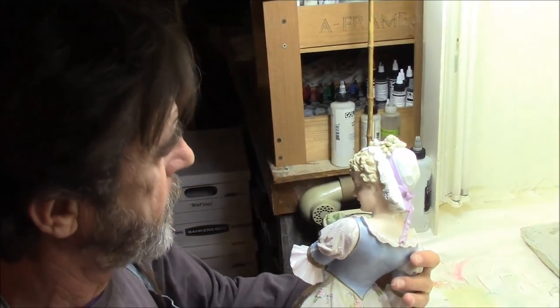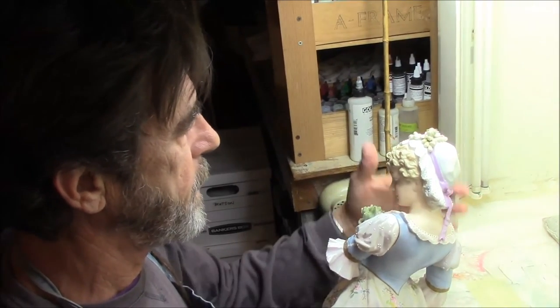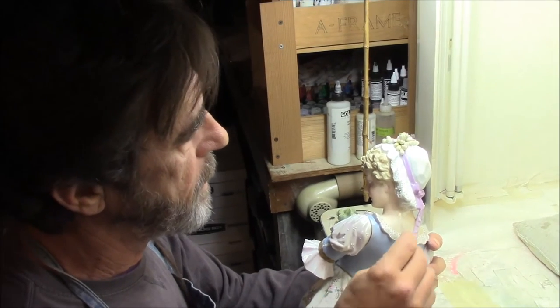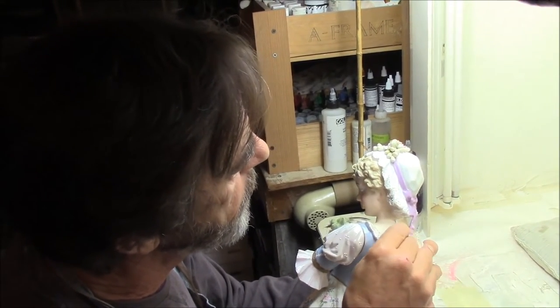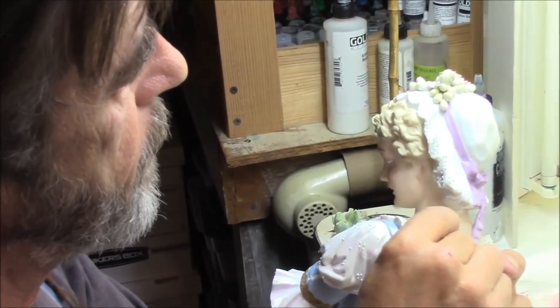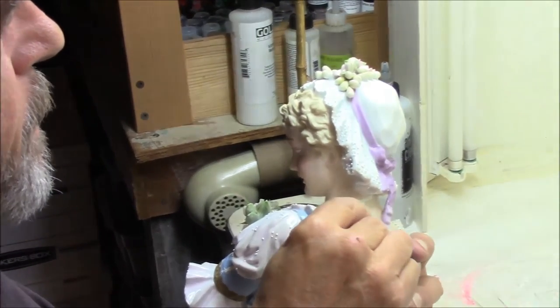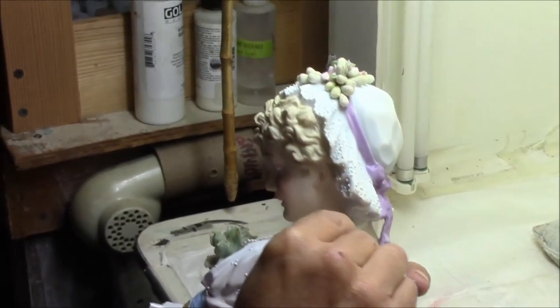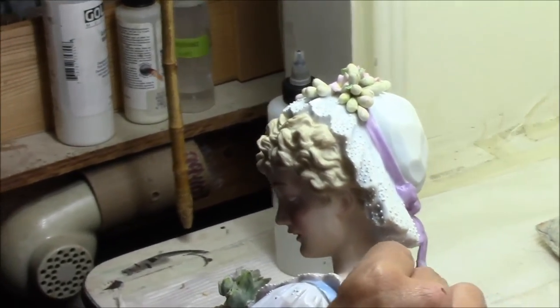Okay, so now we've got both arms on and the head on, and I just need to repair the seams where I put the head on. So we're going to go around here with my fill and get this seam where the head's attached and make that invisible.